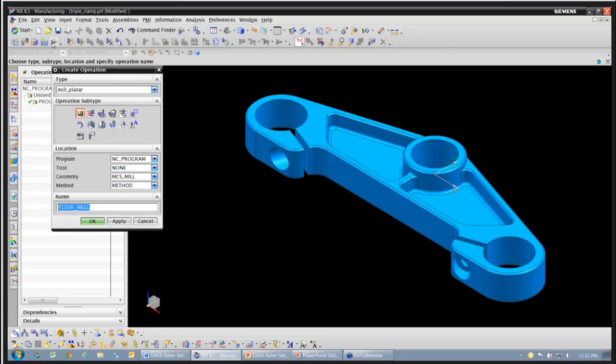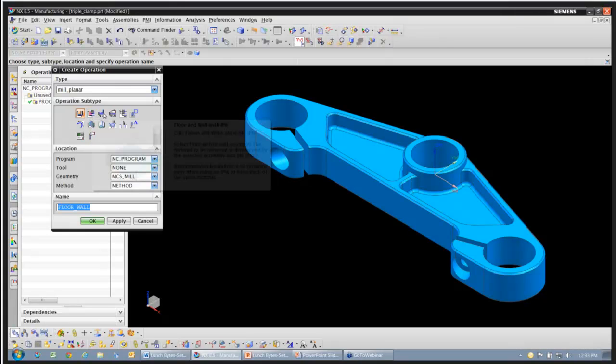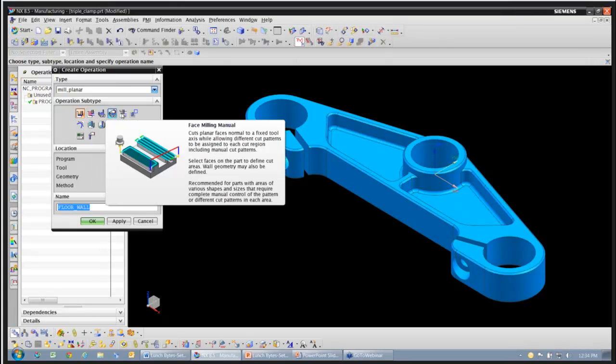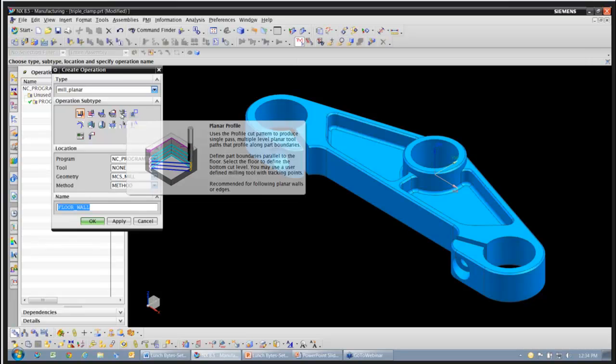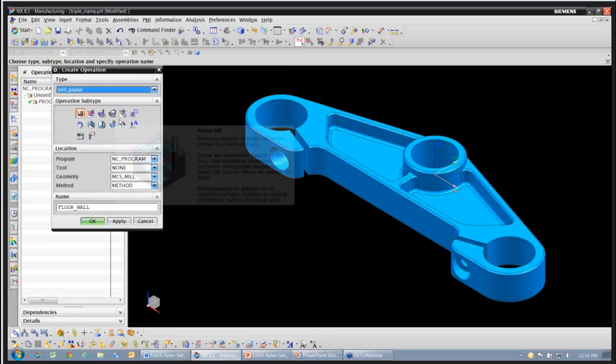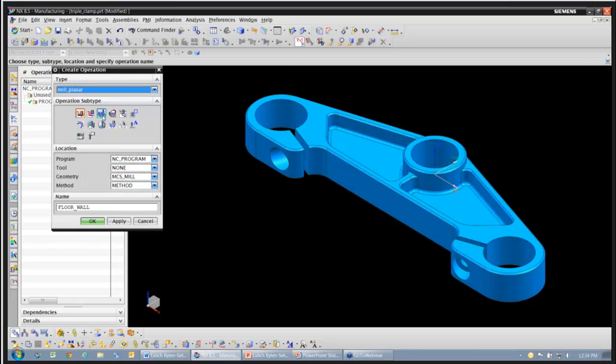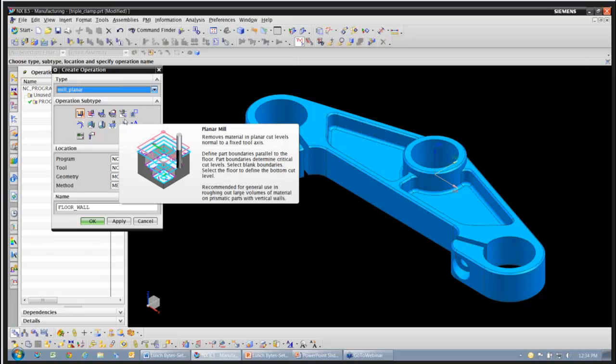If I go to create an operation, the only options that I have available are mill planar operations. There's no contour milling operations or anything else. There's drilling operations, hole making, and mill planar. So basically just 2.5 axis operations are available, and that's because we selected the mill planar template.